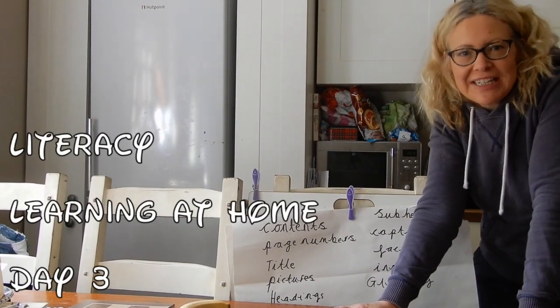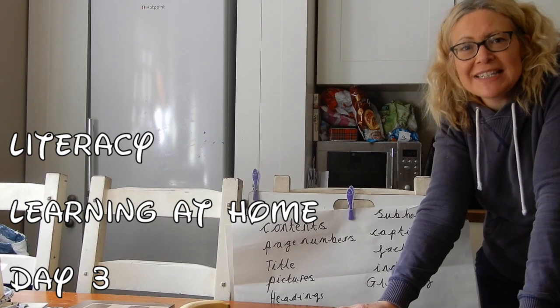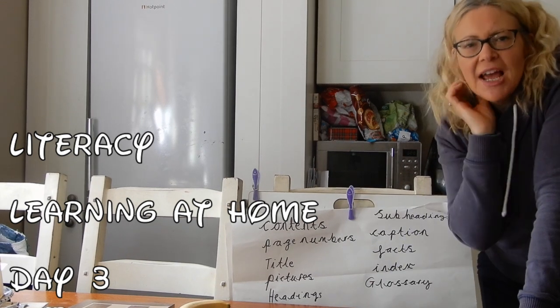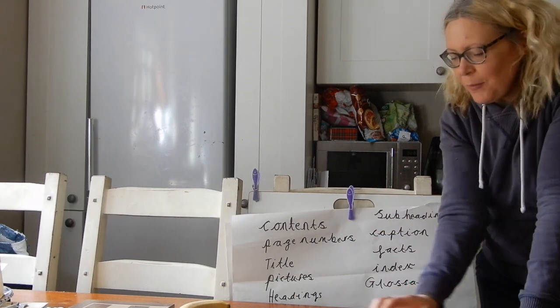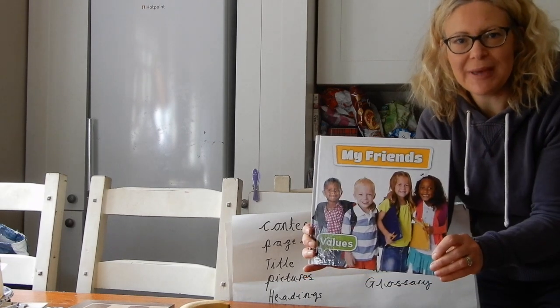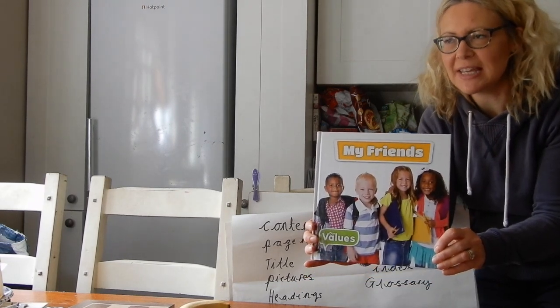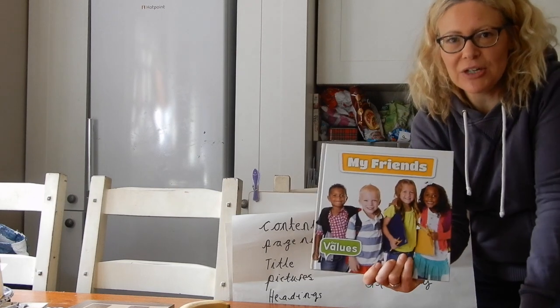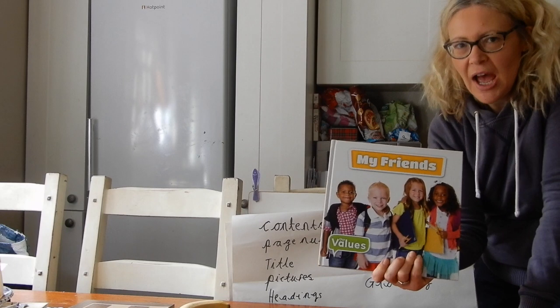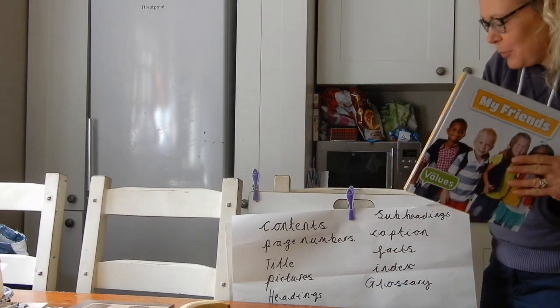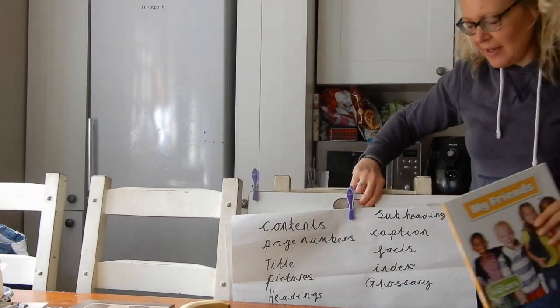Now this is our third literacy lesson that we've done so far since we've had our lockdown sessions. This one follows on from the second one, where we looked at the My Friends information text and looked at different features of an information text, okay. I have the features here on my board so that we don't forget what they are.